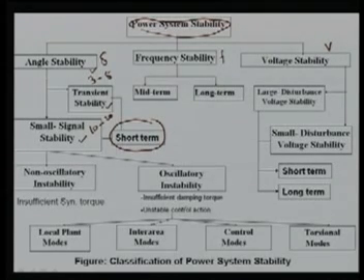And if there is insufficient damping torque, there will be some sustained oscillation in the power system, and if that oscillation keeps on increasing, then it is called oscillatory instability. But if this oscillation keeps on reducing or is stable, and is not increasing, then we can say the system is stable and it is oscillatory stable.